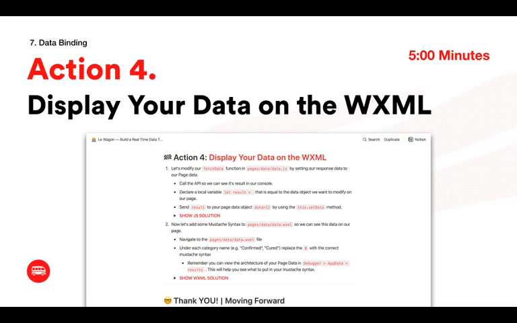Hey guys, I'm seeing a lot of good stuff in the group chat already. If you have successfully sent the request and then displayed the information on your own page, then quickly send us a screenshot of your desktop. I want to see how it looks, and if you don't want to do that, you can just send a thumbs up, that works too. All right?